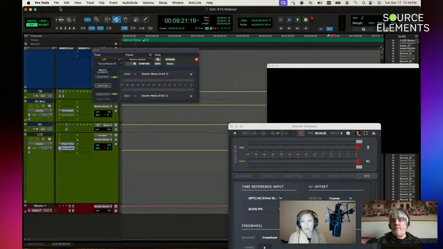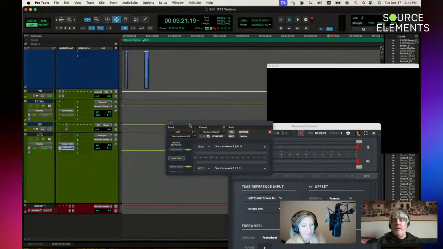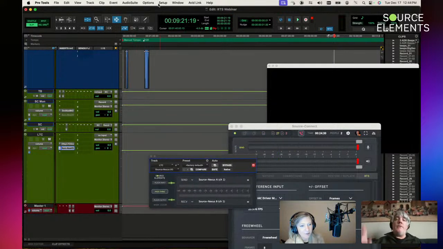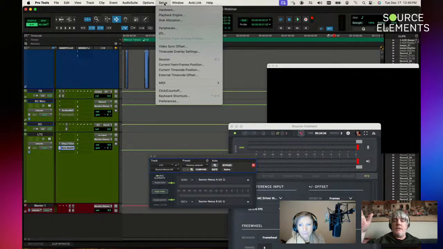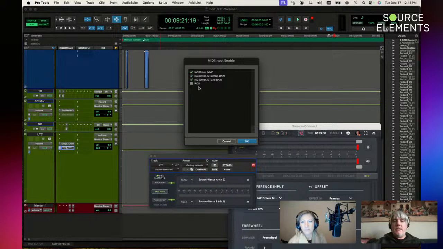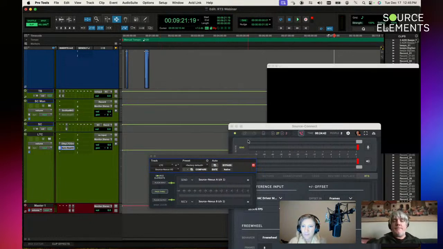We do have tutorials for that stuff if you get stuck. And of course, we've got our excellent support who can help on anything. Just one last note really quick. If you don't see the device in Pro Tools, you have to go over to Pro Tools input devices and make sure it's checked off. There you go. That sometimes is another thing. Yeah. So many tricks we have to know.